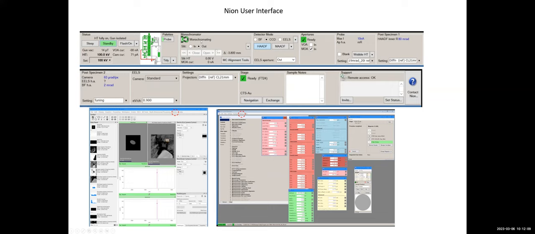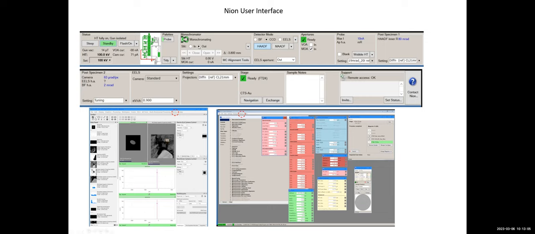Now this panel is monochromator. So I think you probably have some basic knowledge of what is a monochromator and what is the function of a monochromator. And probably you don't know what we can get using this monochromator. I can tell you we can easily get down below like 15 millielectron volt under 60 kV and 100 kV. By dedicated alignment and a little bit of patience, you can get down below 10 millielectron volt. And if you choose 60 kV, you can maybe reach 8 millielectron volt, but it depends on your level of operation, skill, and experience.